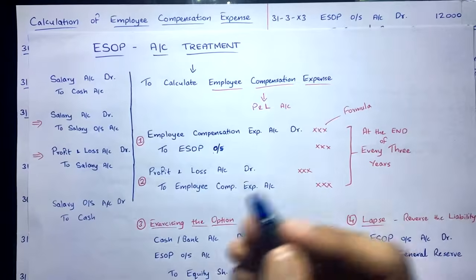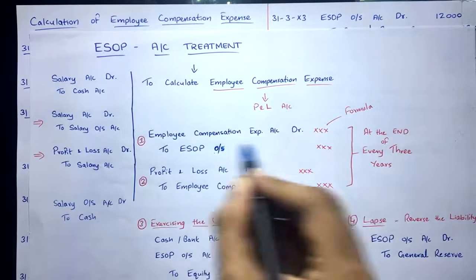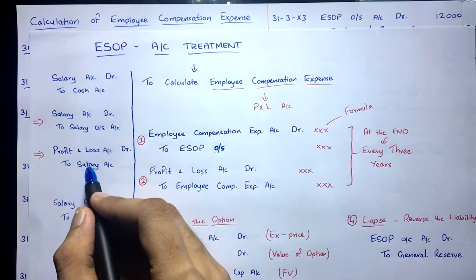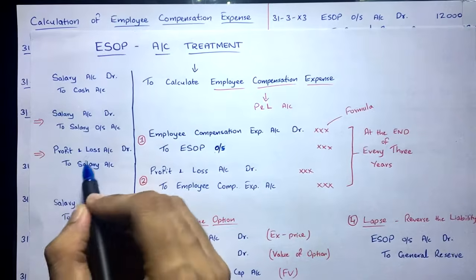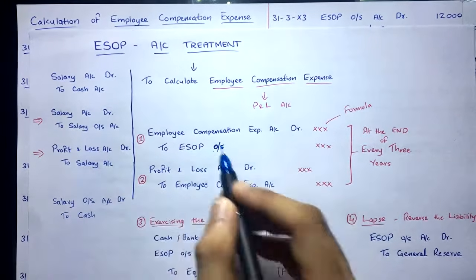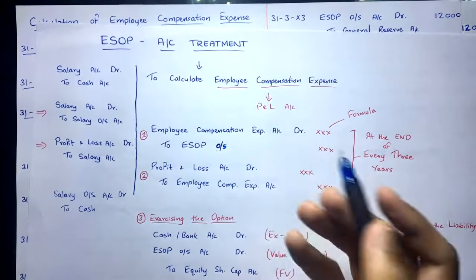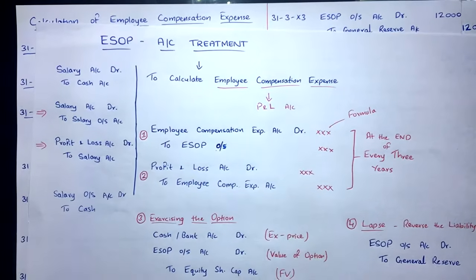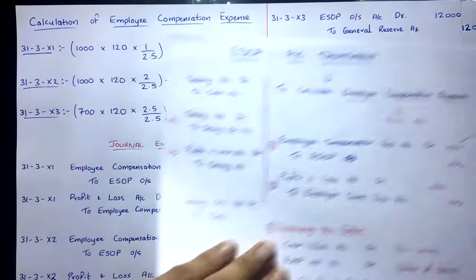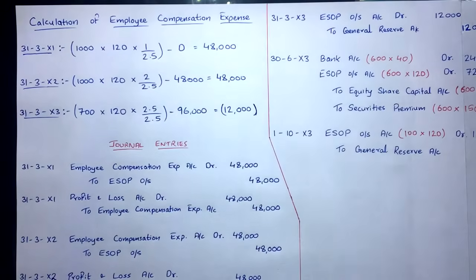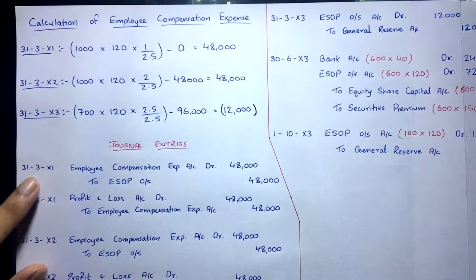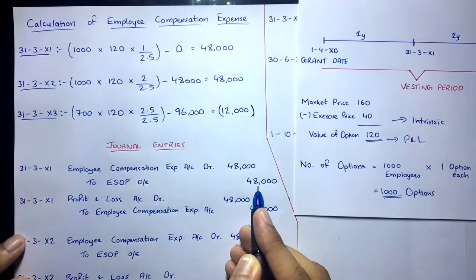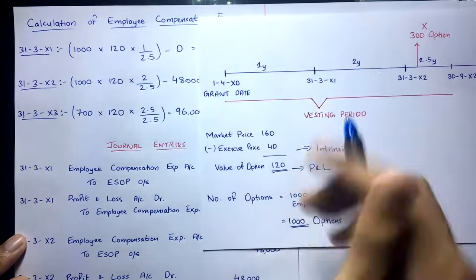And then afterwards, what you will do, you have to transfer this employee compensation expense, this nominal expense account, you have to transfer it to profit and loss account, the same way how you did with the salary. Is that clear? Yeah, how do you do with salary? You transferred it to profit and loss account, right, by crediting the salary account. Similarly here, employee compensation expense was debited, you recorded the expense, you will credit that with equal amount and transfer it to profit and loss account. You get that, right? Simple. So this is what you have to do. So now that's what exactly we have done over here. See here in the first entry, what we have done, employee compensation expense account debit 48,000 to ESOP outstanding 48,000. Now this is happening on the which date?